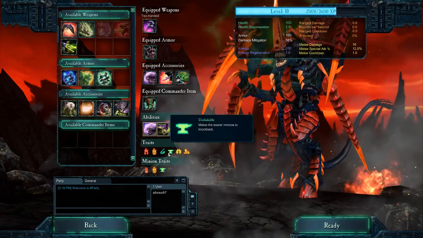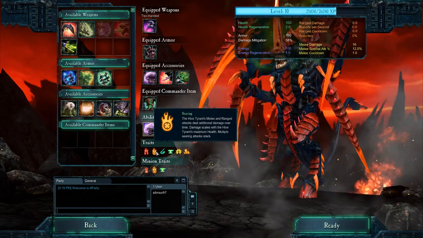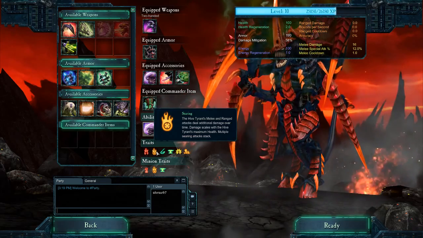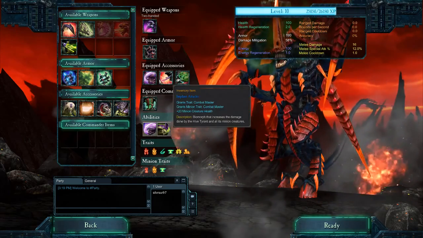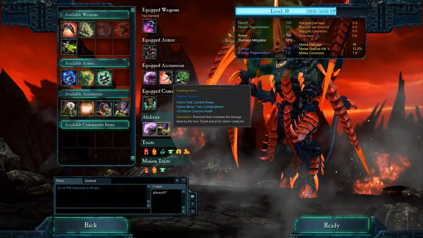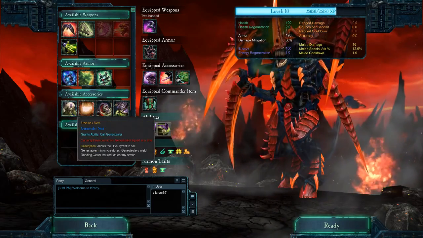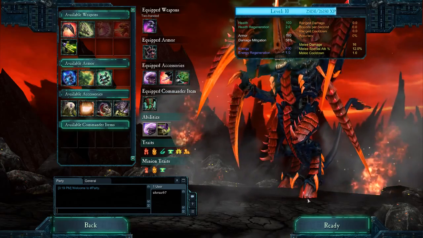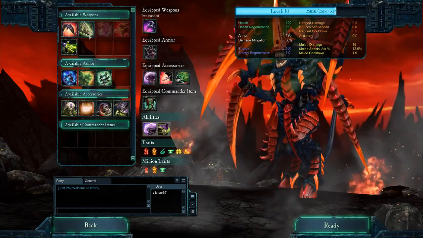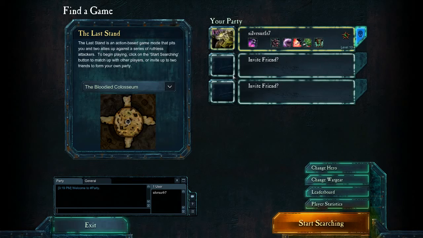Searing, basically, let's see. Searing does additional damage over time. Damage scales with the highest maximum health. And then this one's Combat Master, increases the melee and range damage. We could also change to a ranged attack. It's just his ranged are very specific. They're either heavy or they're light, so it's kind of weird.